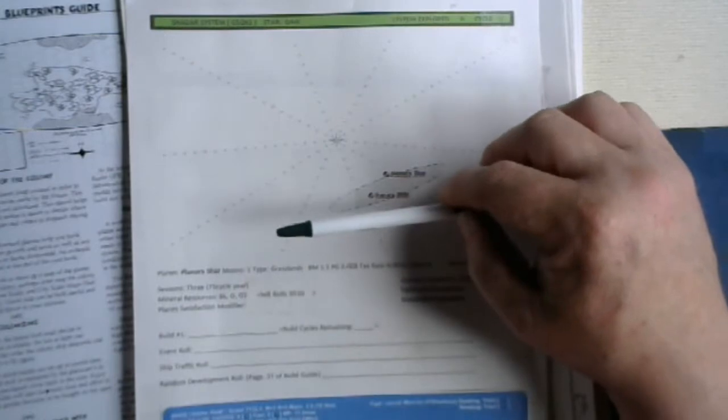I then also have my event roll. Every colony gets an event roll. This allows me to roll on certain charts in the core book to have things happen, some good, some bad, some indifferent to my colony. And because it is the capital planet, it's also the Class A colony of the system that gets a ship traffic roll.